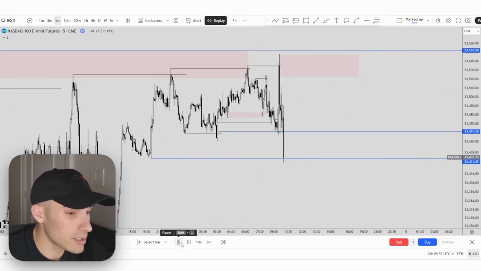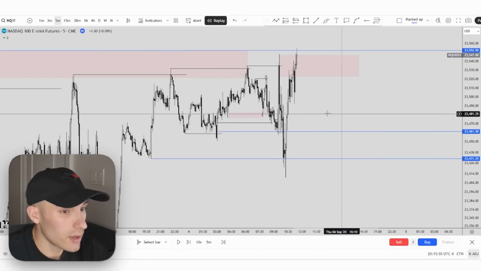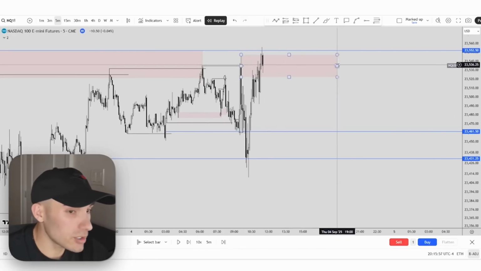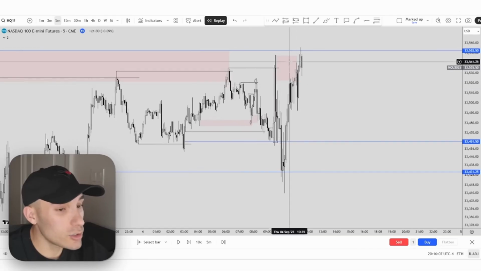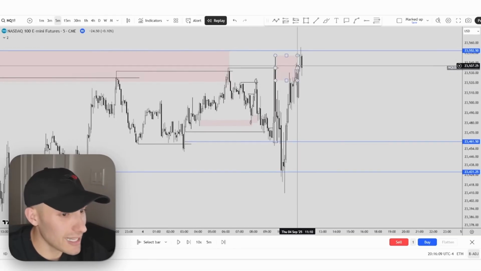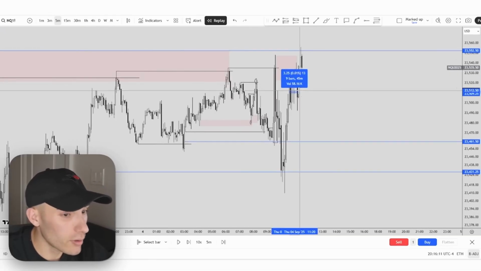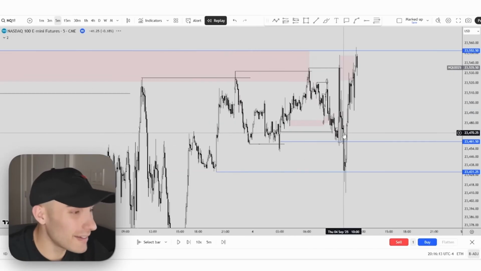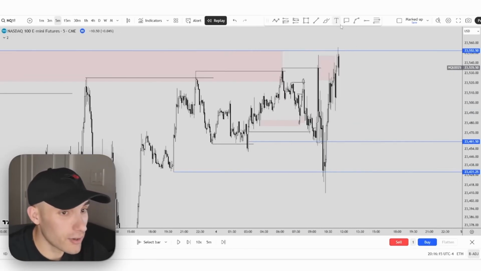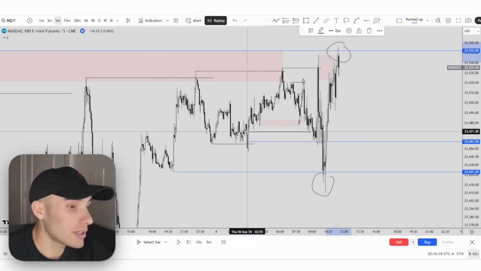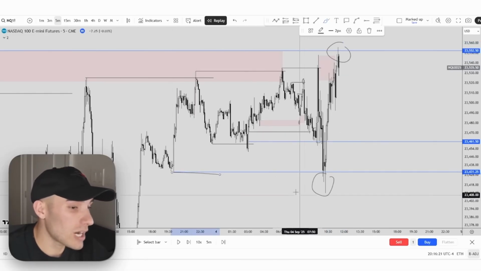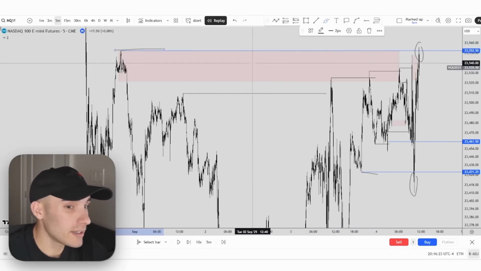And look what happens. We struggle in the red box. Why do we struggle here? Same thing over and over. Sellers interested in pushing price down in this area. And that's exactly why we struggled here for about 45, 50 minutes. And then finally, look at that. From low to high, we grab that liquidity. Okay? Trapping buyers, and then finally trapping the sellers here.